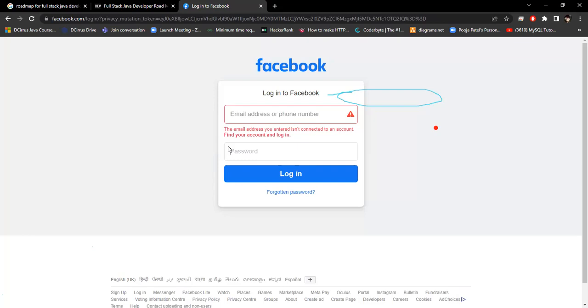So using RESTful API, you will catch that box. You will extract the information. Now you will see Rajesh, this is an email ID. This is a password. You will go inside a database. You will see whether the person is present inside database or not. If it is present, then you will check the password. If he is a valid user, then you will send the response in a JSON format only, which Spring Boot does automatically, no need to do it. So you will send the response: yes, the person is valid, let him access. And you will provide the token. Now, what is token? Token is like an ID card. I will tell you what is token. So you will send that response.